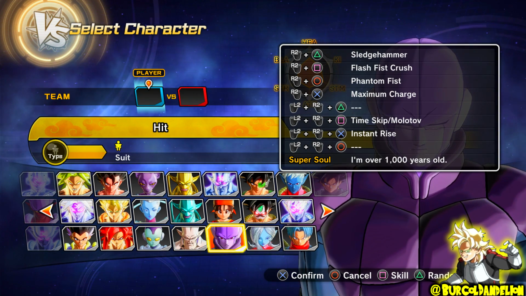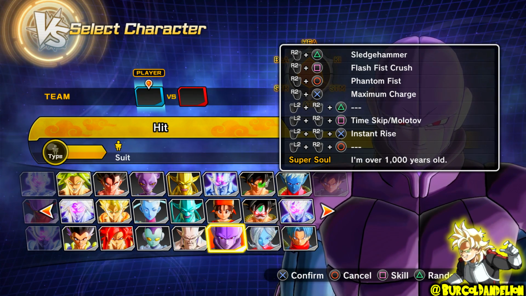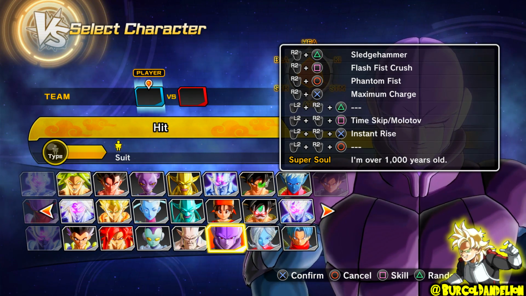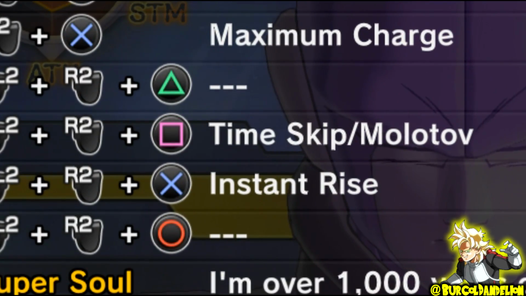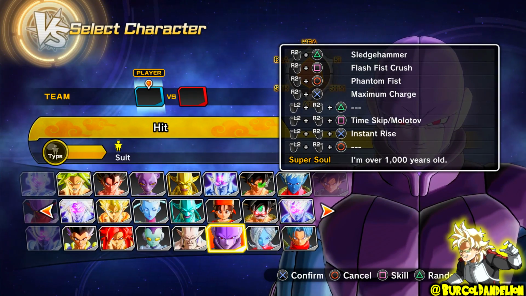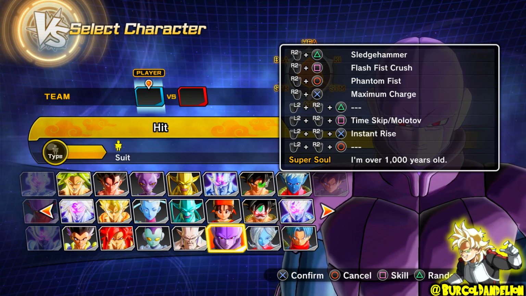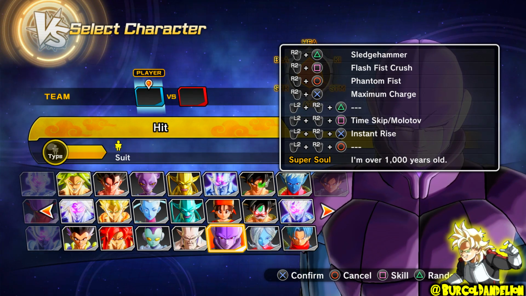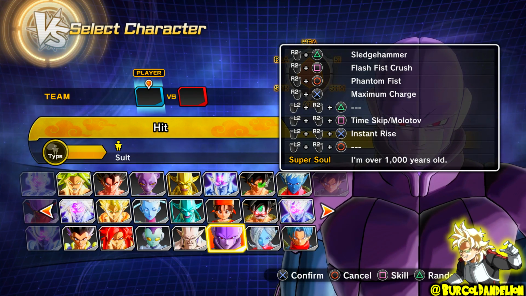Now I've just said that the time skip is basically an ultimate version of the Flash Fist Crush, and while I was looking at this moveset and trying to think of strategies for how to use it and different combo ideas, something I noticed is that there's absolutely no beam attack here whatsoever. You can see right here, Hit doesn't have a second ultimate attack in this variation, and to that I just need to ask, why? I could definitely understand it if Hit had something like 4 different presets, but he doesn't as of December 1st, which is when I'm recording this voiceover. He just has 1. There's absolutely no reason why they couldn't have given him the generic full power energy blast ultimate attack instead of just keeping it blank.